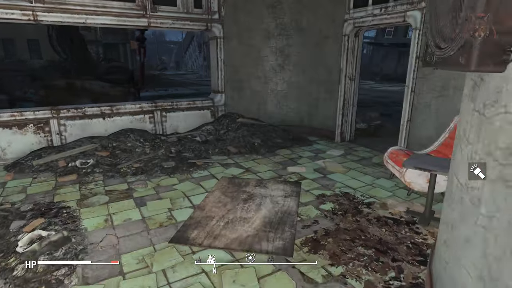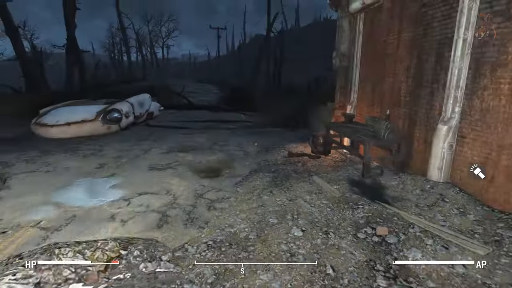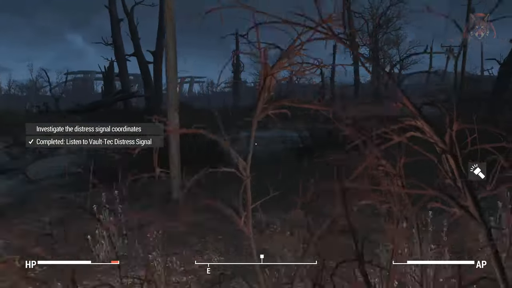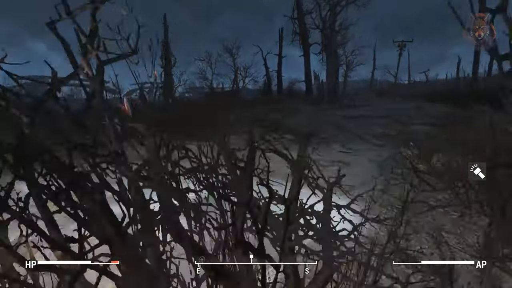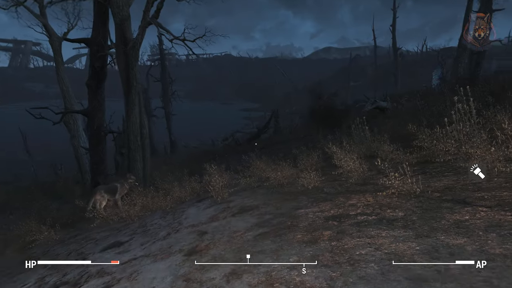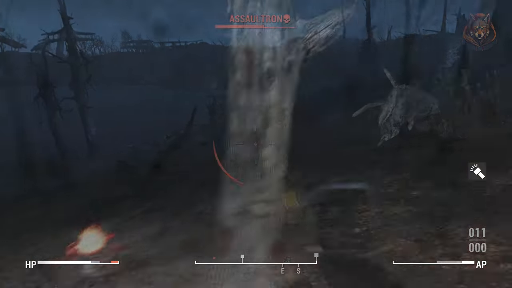Let's take a look. Step 1 then is to listen to the Vault-Tec distress signal on your radio. Access your Pip-Boy and listen to the distress signal received, and this will give you the initial coordinates of the distress call, and you need to walk to the location. It's in the Glowing Sea or close to it.